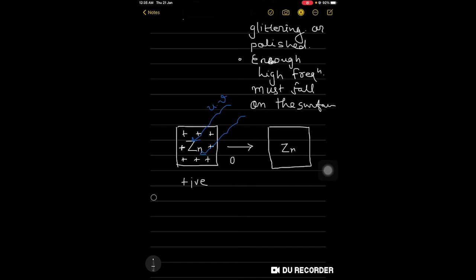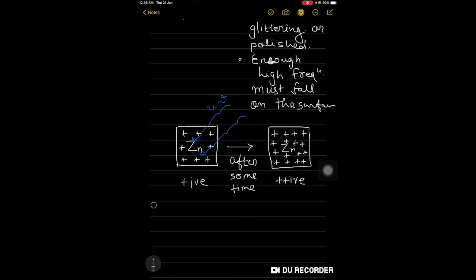Now after some time, when he observed, he found that the positivity of this zinc plate increased after the incident of this UV light. So when he applied UV light on it, he found that the positivity of this zinc plate increases. So it becomes more and more positive. Initially it was positive. Now after some time of incident of UV light, when he observed it again, he found that it is more positive.